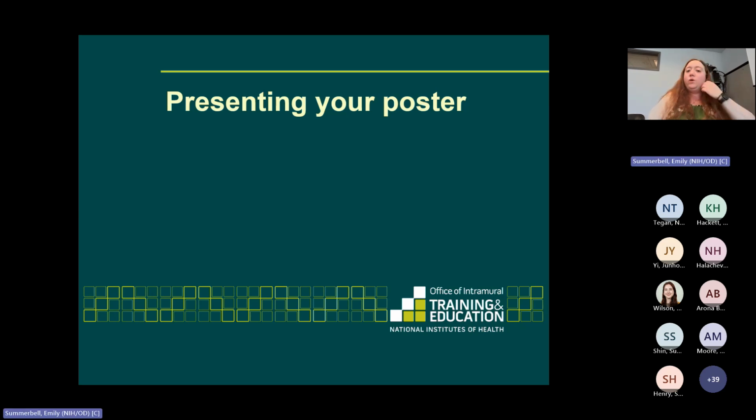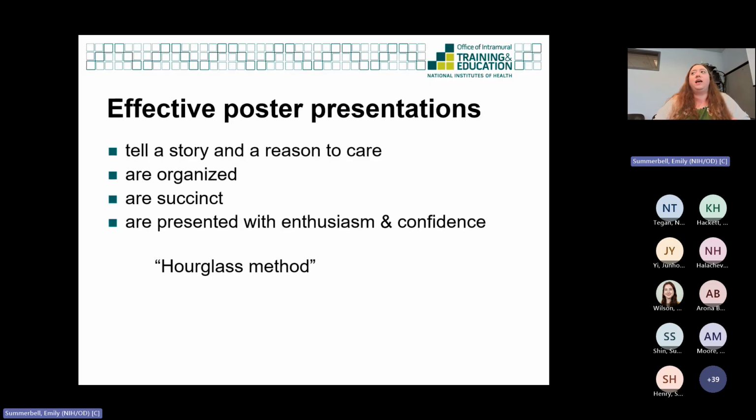Almost at the end of time, so I just want to wrap up with a couple quick tips on how to present the poster. The biggest part of how you're communicating really comes down to designing the poster, but it's not the whole story. You're still talking to people, and how you talk to them also affects how much information they're going to absorb and if they want to keep that conversation going.